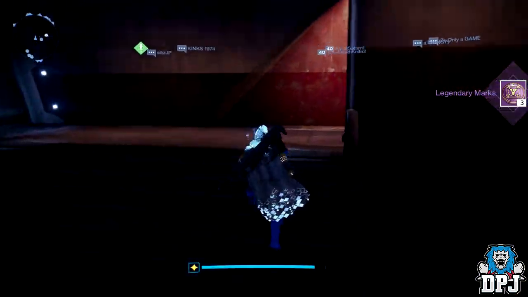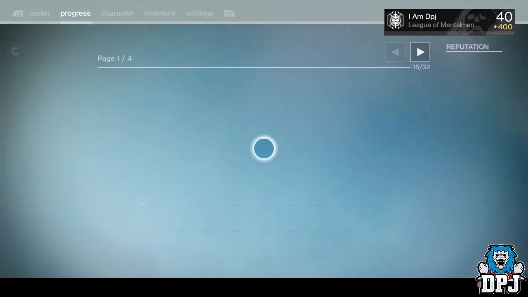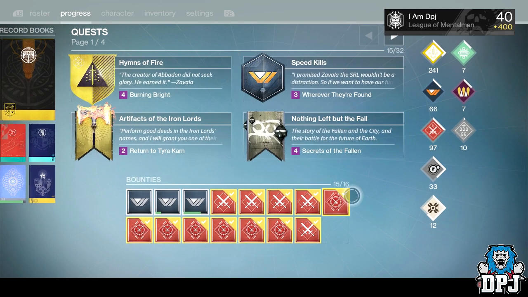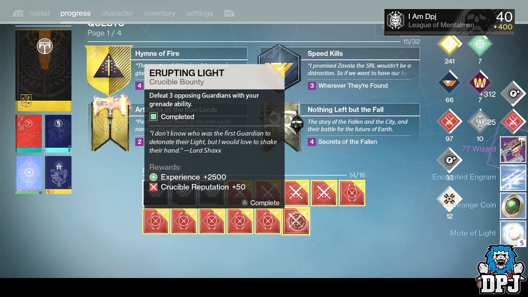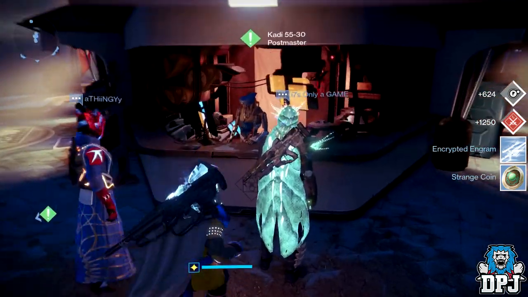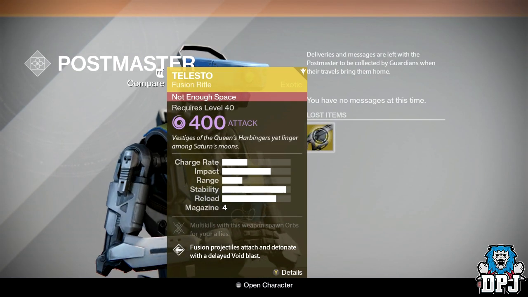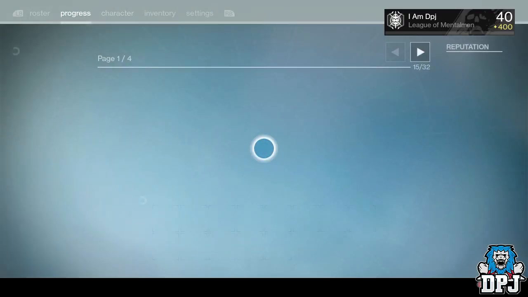So what we're going to do now, guys, is stand next to the postmaster because things may be a little full. Okay, so let's get into it. We're going to start with the unknown packages, wherever they are. There's one, let's go. The 77 Wizard, okay, and another. What did I just get? No. Something in my postmaster. Oh, yeah, I got the Telesto, which I've already got. Woohoo!